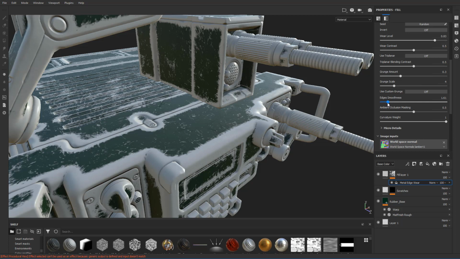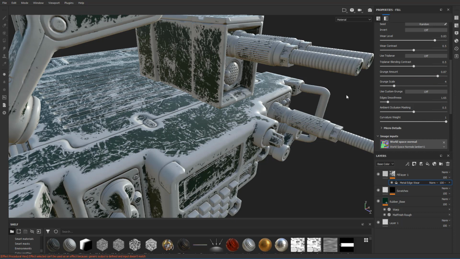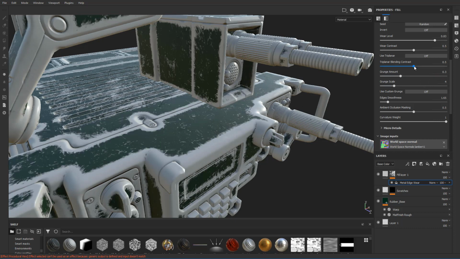So let's set this to something like 1.65 or something like that. And you can see that there are a ton of other values. I really don't want to mess with these too much. We're not using triplanar right now, so it's not using this thing here, which is fine. So yeah, just leave everything else to its default values.